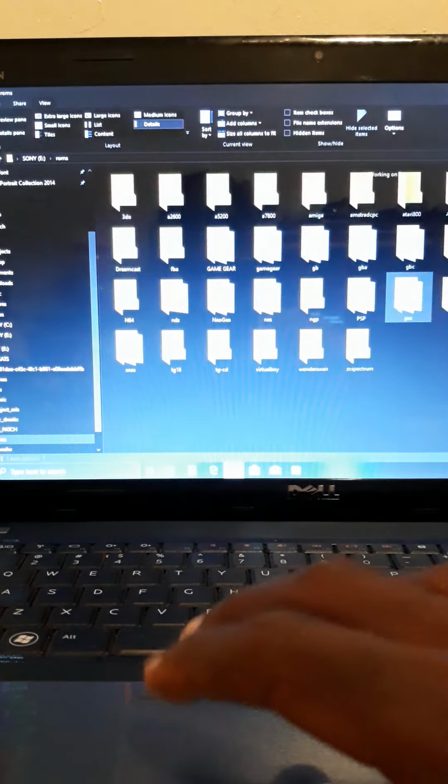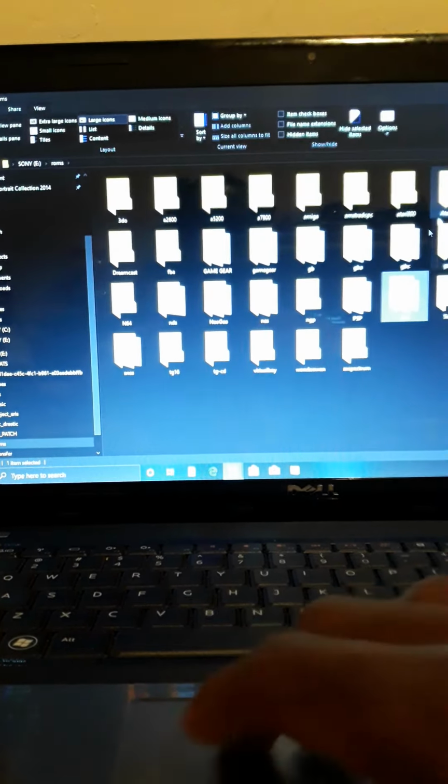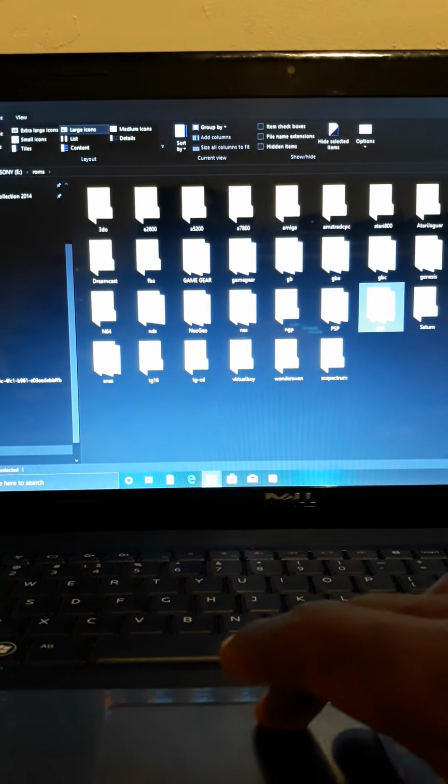So this is the quickest way to play disc 2 instead of going over to your transfer folder menu and trying to play disc 2 over there on your PlayStation Classic. Now make sure you just drag and copy your cue and bin files over here to the ROMs folder. And I'm going to show you that it does work. So let's go ahead and exit out of this.